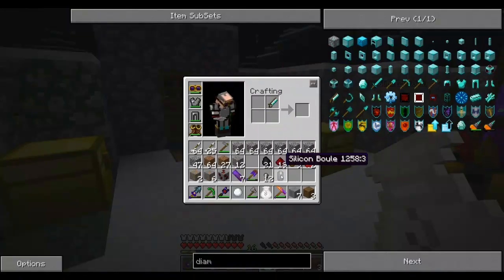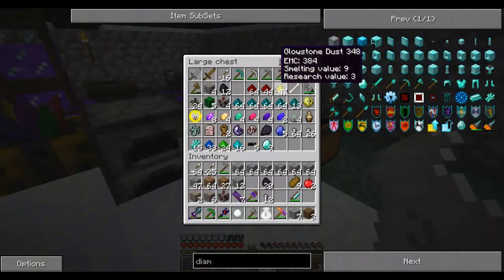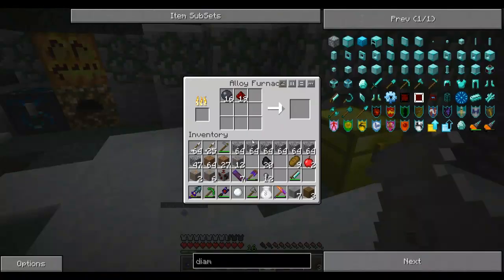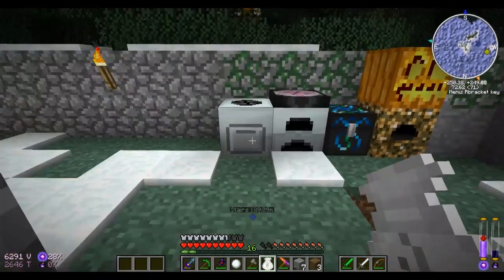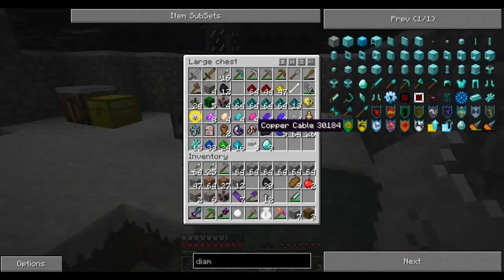So, wafers. Time to cook those wafers. And I know that I'm going to need way more redstone. Actually, you know what? I'm probably not. I'm thinking that that's going to be a good amount of wafers for what it is that I need to build. What I am going to need to build, though, is way more IC2 machines. And I'm going to need to build them really quickly.